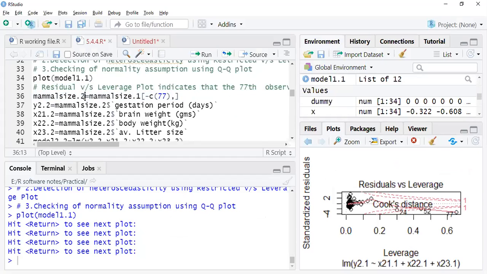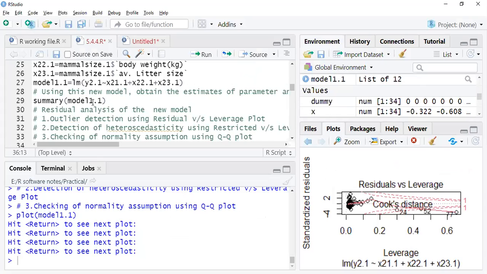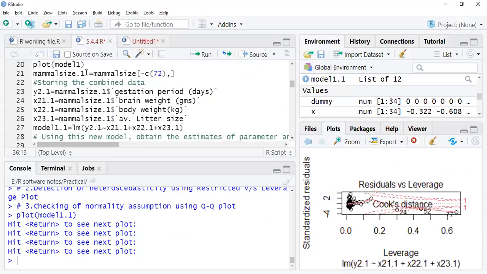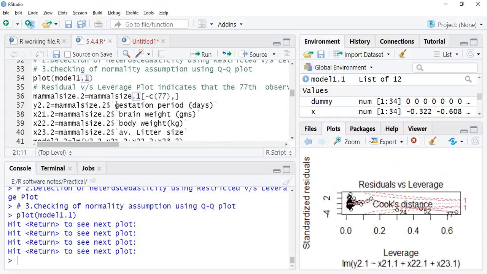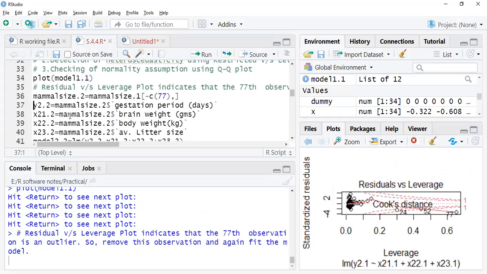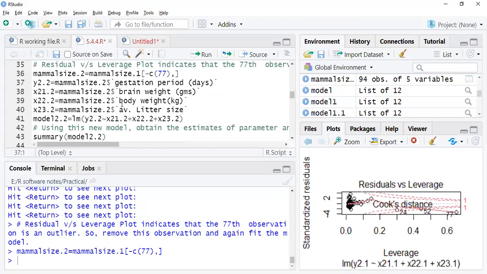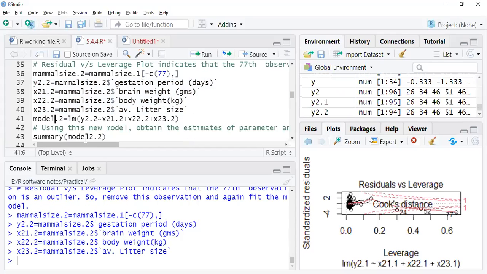So here now I'm writing point 2, because point 1 is over. तो point 2 में मैं 77 रिमूव कर रहा हूँ। तो कहाँ से रिमूव करें? डॉट 1 में से, मतलब जो नया मॉडल हमने बनाया, this I have stored here, right? तो वहाँ से मैंने डेटा सेट से 77 निकालना है, तो फिर से मैं 77 निकाल दूंगा और फिर से उसको नया वेरिएबल में स्टोर करूंगा और फिर से मॉडल बनाऊंगा, और अभी मॉडल होगा मॉडल 1.2. ओके, and then I'll execute this model.